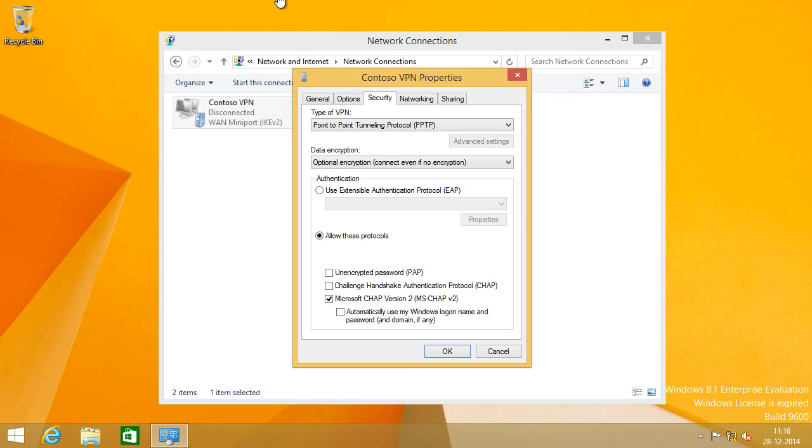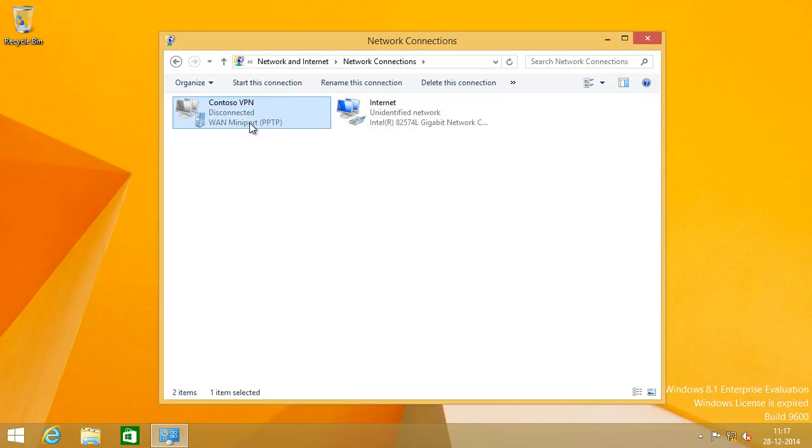So let me go back to my Windows client. I've selected Allow this protocol, Microsoft CHAP version 2, and type of VPN is point-to-point tunneling protocol, PPTP. So I'm going to click on OK. It has been changed from IKE version 2 to PPTP.